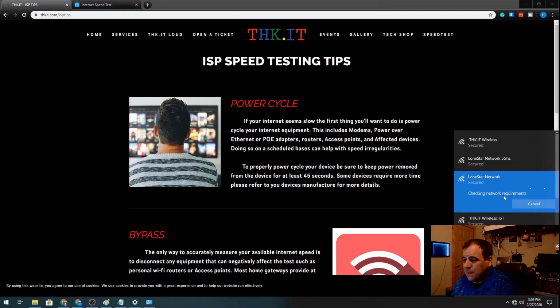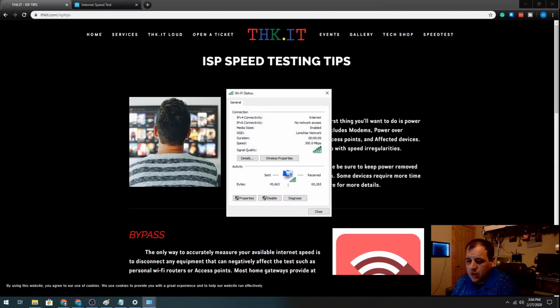And then when it actually establishes connection, yep. I'm going to go ahead and get the status window up here. So it looks like I can connect to the 2.4 network at 300 megabits per second. That's great. That's within my plan speeds. Should be able to get everything within my plan over the Wi-Fi in theory.